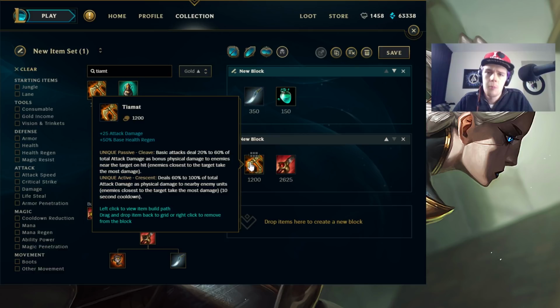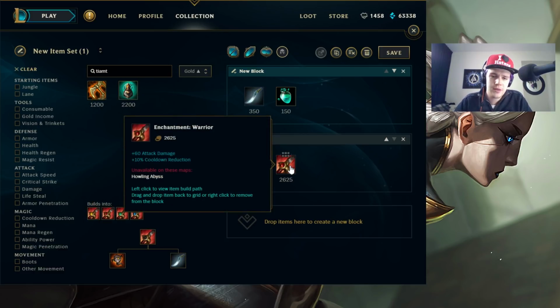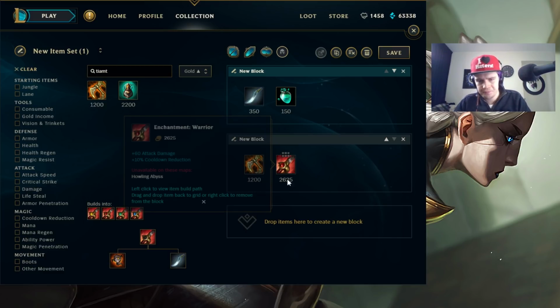But if the game is a little bit more aggressive and you're ganking a little bit more, then rushing the jungle item is actually a lot better because it's going to provide you with more attack damage and just overall more dueling potential from the Red Smite.